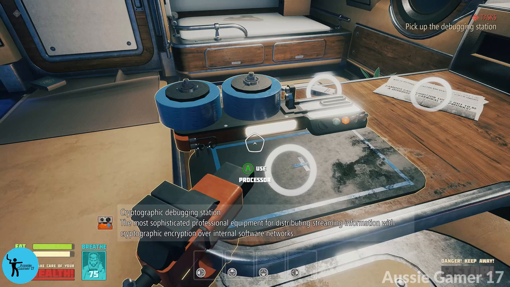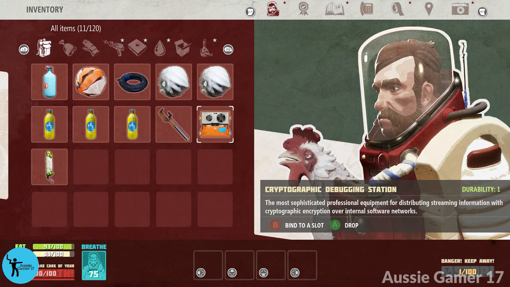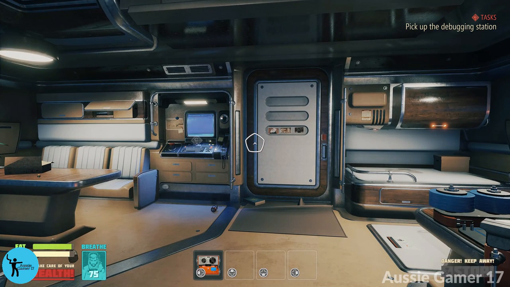Create that. Exit the menu. Go into your inventory. Press B to bind the debugging station to a slot on your D-pad. Choose wherever you want to put it. And then get out of the menu and press that corresponding button to get the debugging station out and watch what happens.